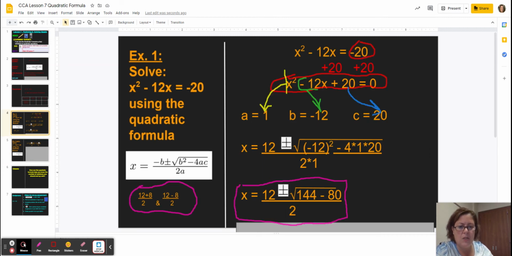Okay, before I move on, I'm just going to remind you of the steps. We plugged the numbers in this first line, and then all I'm doing is following order of operations to simplify my expression. So negative 12 squared turned into my 144. 4 times 1 times 20 turned into my 80. And then 2 times 1 turned into 2. And then on the next slide, I simplified it even further by doing 144 minus 80, and that's where that 64 came from.